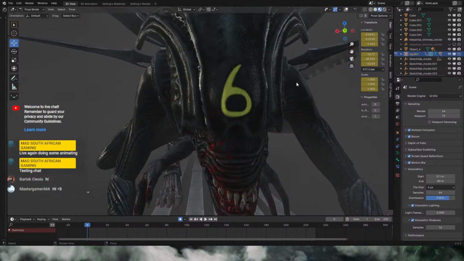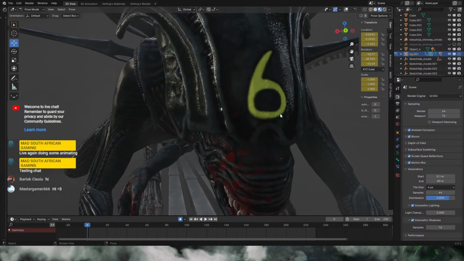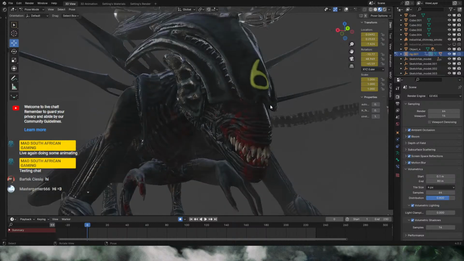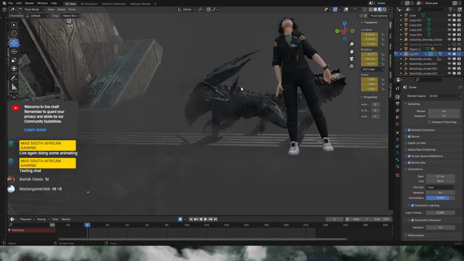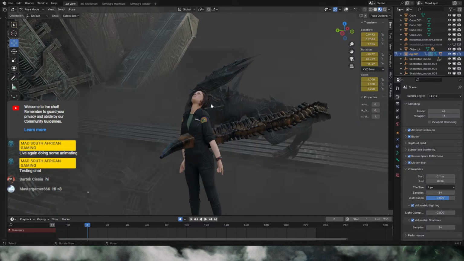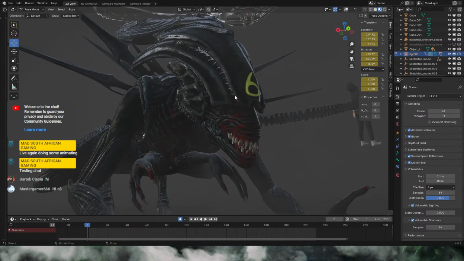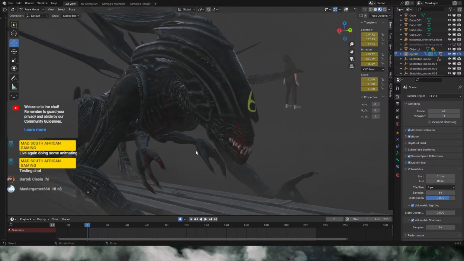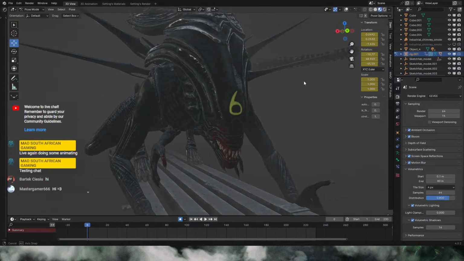Let me just show you what I've done so far. Okay, so the 6 is terrible. That will change, obviously. But we're just dealing with, I mean, we got Ripley over here, pretty much. She's not looking too great. There's no blood or any effects like that so far. But what we're going to be doing today is just animating 2 or 3 scenes with this dude over here. Forgetting about the tail, we'll just hide the tail in Ripley. Probably maybe even delete Ripley. We'll just keep Ripley in the background there.